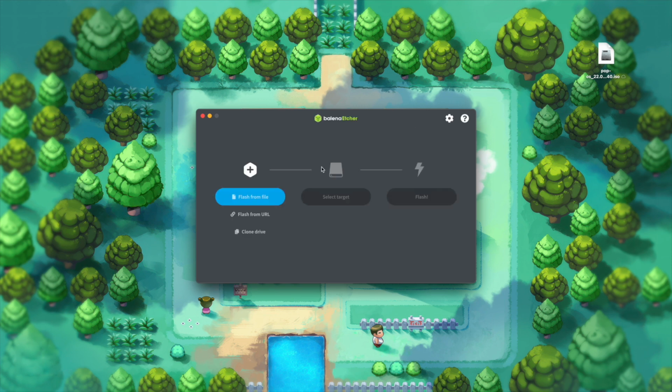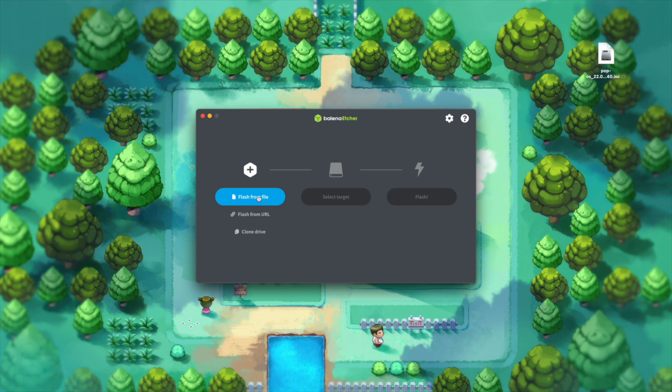And then from there, you're gonna have a couple options. You can flash from file, which is what we're gonna be using today. If you want, you can just copy the download URL, so that way you don't have to take up space on your computer. Or if you have a drive that you're wanting to clone, say you need to copy everything off of one SSD onto another, you can do that with this tool as well.